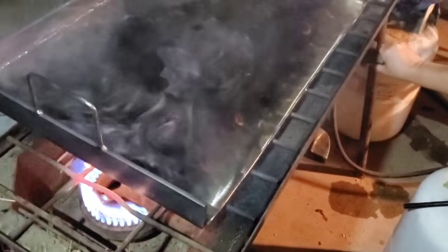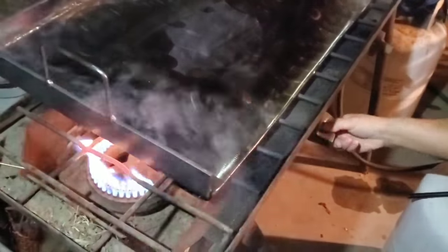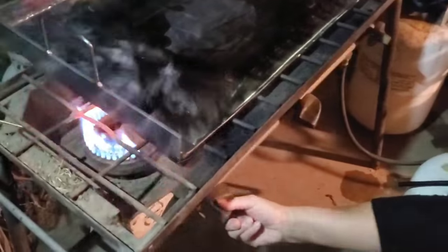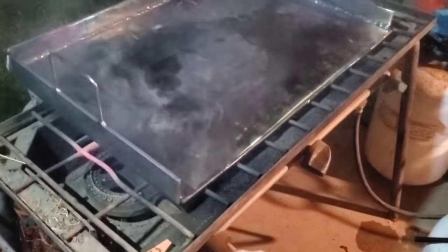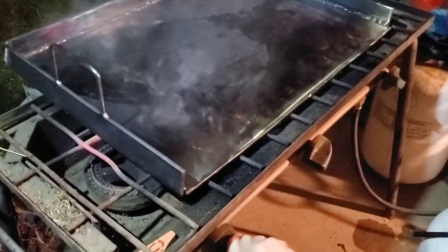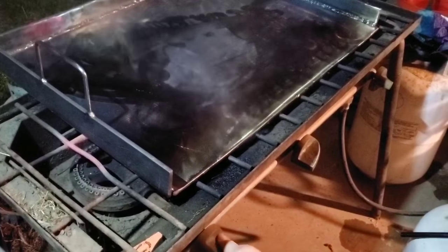Okay, so how we did this is we put the raw, homemade griddle here, and then we place it over the fire.